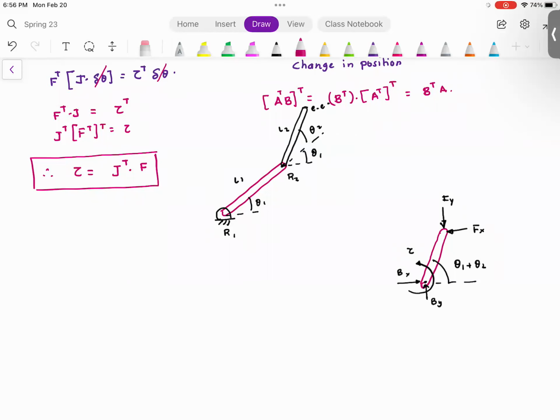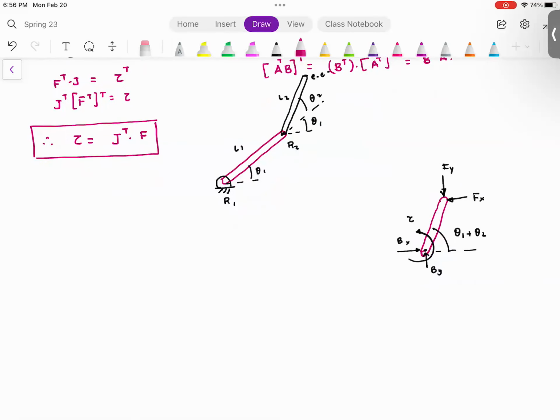And since I separated the second joint, I'm going to draw this second joint over here. And please note, action and reactions are equal and opposite. So there will be Vx. There will be Vy, and then there is going to be ax and ay. So this is joint A, this is joint B. And since there is tau here, I'm going to call this tau 2.